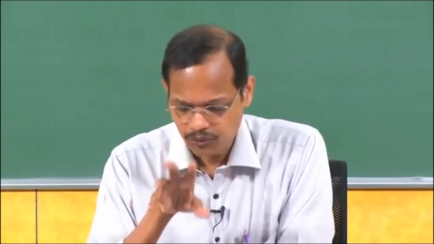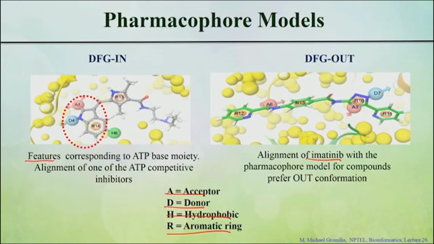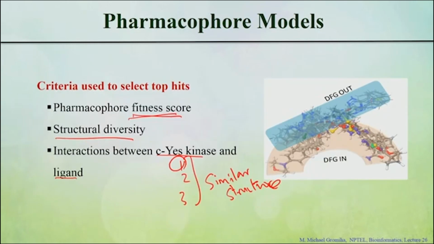In the second type, if you focus only on the sites, the type 2 inhibitors and the type 1 inhibitors at these different sites, then we focus on that particular region. For that region you can develop pharmacophore models, based on the type of residues with respect to hydrogen bond acceptors and donors, hydrophobic and aromatic rings. We can fit all the ligands and see which can fit this model, and we can select based on the fitness score. If we get the fitness score, we can rank the compounds.